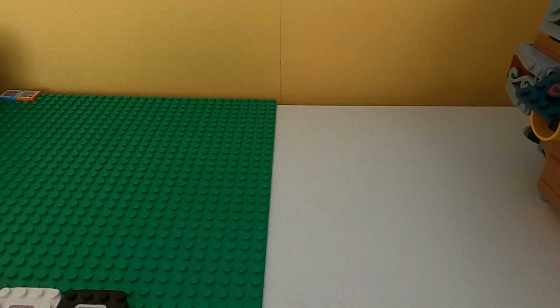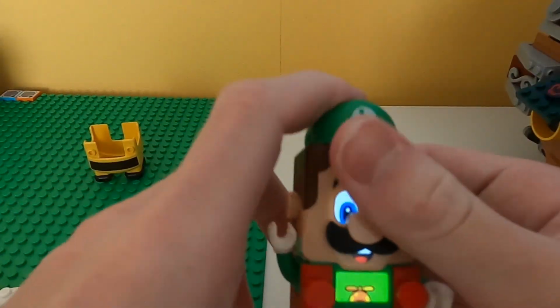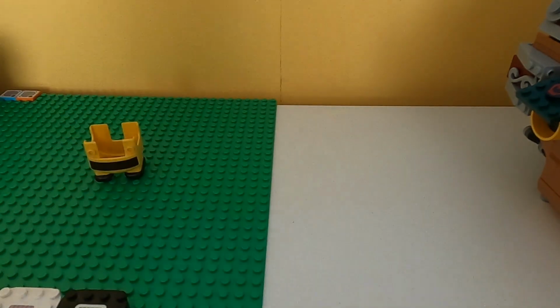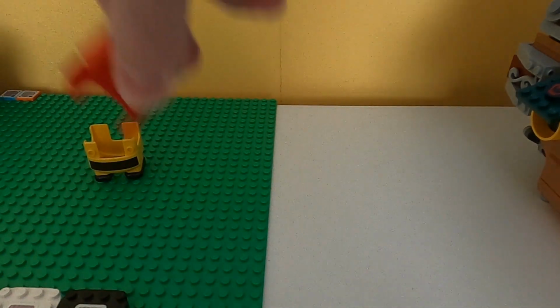You have to land him first before you can fly again. And yeah, I was right, I completely forgot about the propeller suit. Even though it should be green and not red, because this is Luigi. Don't know what that sound is. He gets dizzy when he's flying too much.